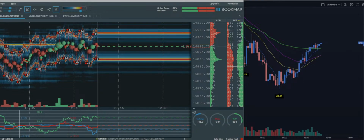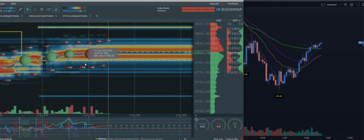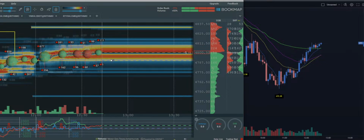Yeah, icebergs are, I guess hidden orders would be a good way to put it. They are obscured orders, I think is a better way. They are intentionally hidden from view through some sort of algorithmic order flow through some big player's brokerage. So we don't know the quantity, we don't know the strategy behind it, but we know that they are putting orders at these particular levels. And what we want to do is understand why they're doing those. Now, there's icebergs all over the place at all times. Ones, twosies, small stuff that I'm not really concerned with.